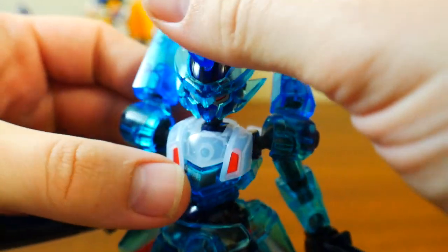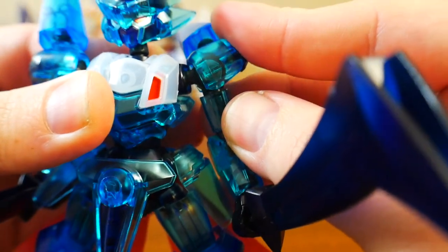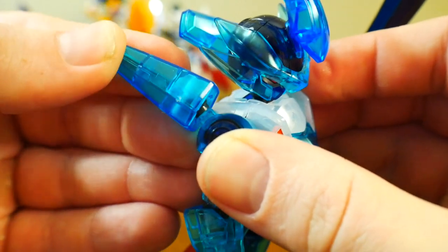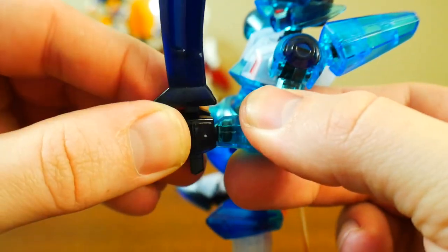For articulation, you are gonna have the double ball joint right here for the neck, ball joint for the shoulder. The shoulder piece actually clips on and can move up and down. These shoulder pieces are going to be on ball joints as well. You have a rotation right here at the bicep, and a little bit less than a 90 degree bend for the elbow. Ball joint for the hand.